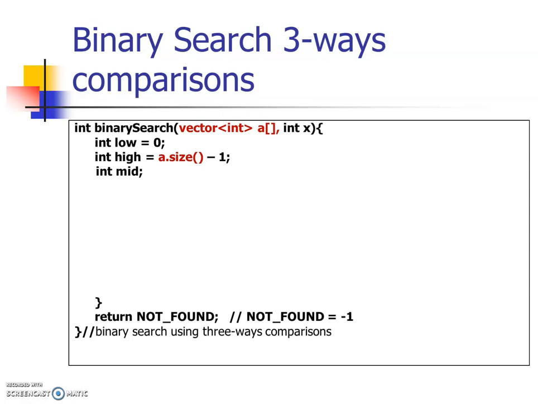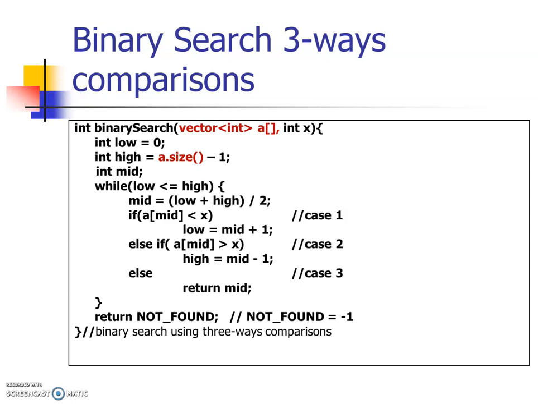Once we have the initial low and high indexes, we calculate the middle value. You can see that we calculate the middle value over here and then look for 3 different cases, as I mentioned earlier. Here is a very nice part, the part I mentioned earlier that we will discuss here. The loop condition says that while low is less than or equal to high, we always want to make sure low is on the left side or at the same location as the high index, so that we keep searching. If that's not true, then we stop searching.